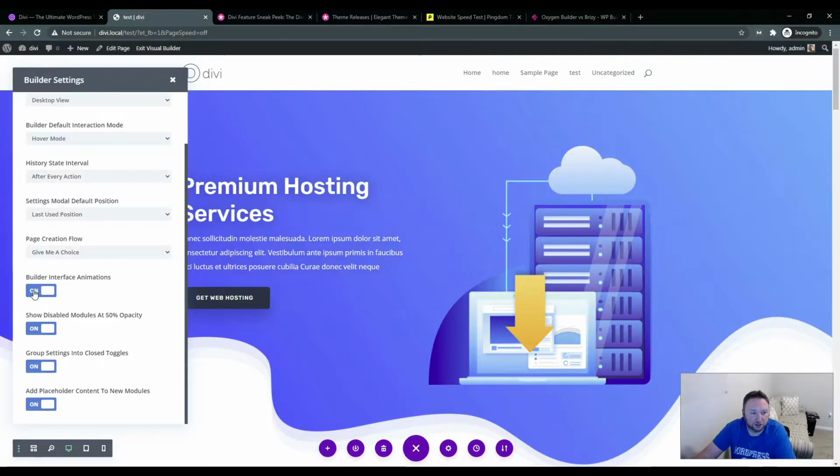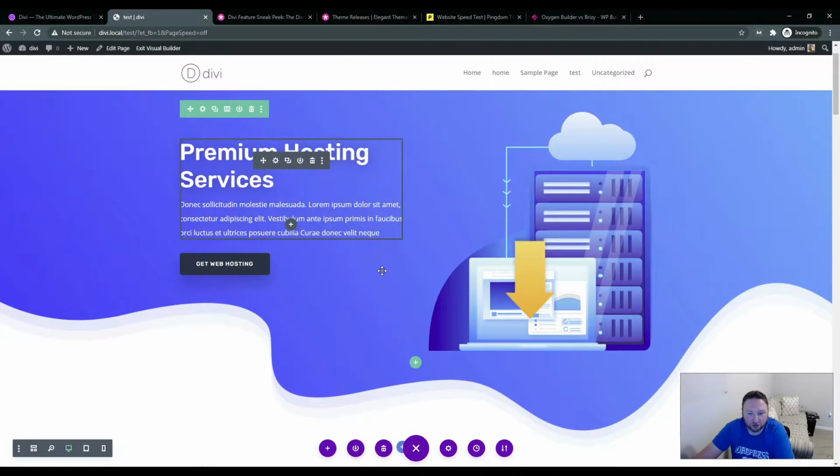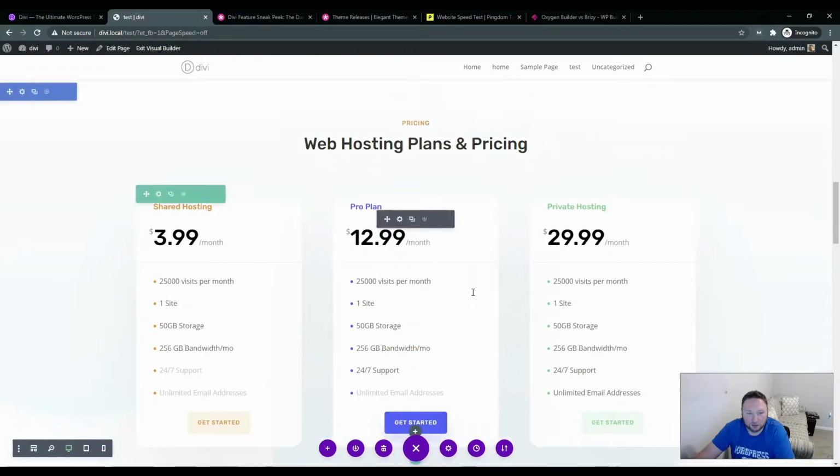You can literally go in here and turn off builder animations. You can turn off the opacity. You can turn off close toggles, placeholder. I mean, there's just so much you can turn off and on with this. And you can even customize the toolbar to the point where you can go in and add things and take things away. Like maybe, I don't know why you'd want to take away mobile, but you could go in and take away mobile and drop it. So then you can see mobile is no longer in there. Not sure why you'd want to do that. Seems like that's just stupid. Maybe you do that for a client, I don't know, so that they don't screw up anything on mobile. Because I know most clients don't understand mobile.